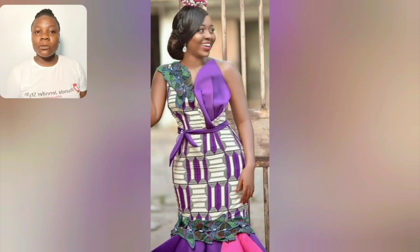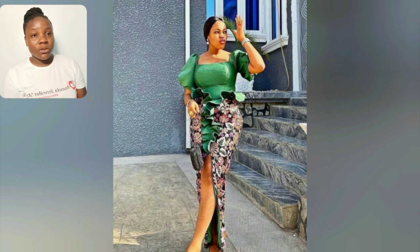Of course, me myself, I'm going to be picking at least one or two styles from this video because there's a lot of beautiful simple gown styles, so not just you. This one, this purple, is beautiful.